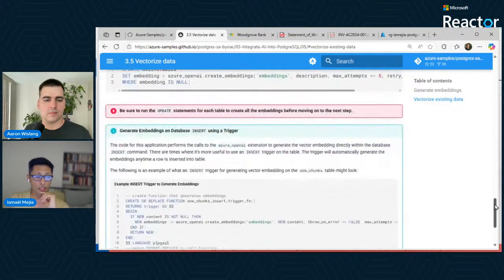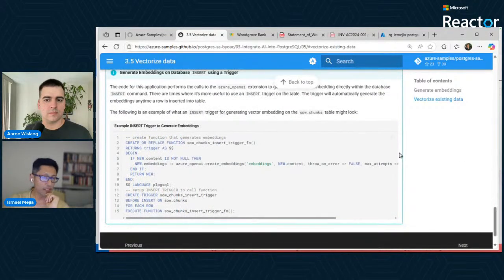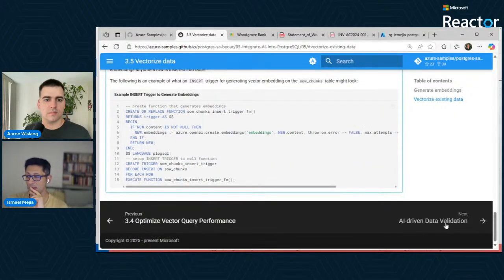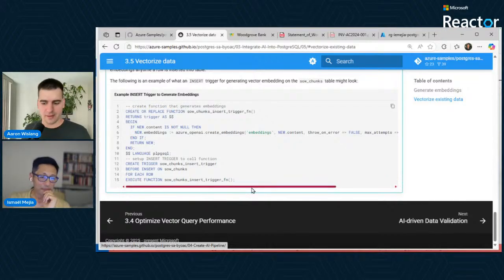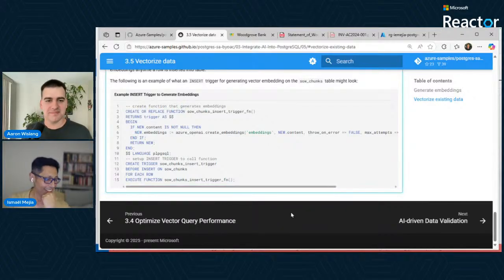And usually what we do is create a trigger to do this. Why create a trigger? Because every time you do an insert and save new content inside your column, we can automatically calculate the embeddings if you do an insert or an update, and you don't have to take care of that manually. This is delegating the responsibility to the database. There are people who love that and people who don't. I use the database as much as I can. So as a developer, it means I don't have to think about it, right? Exactly. People who maintain the data are the people who maintain the data. Sometimes there are different teams, sometimes it's you, so it's on both sides.